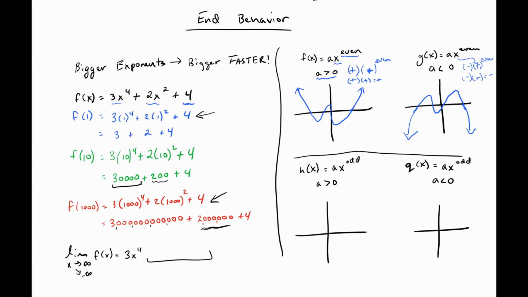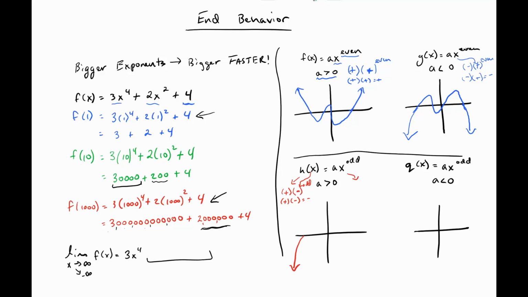Now the odd powers, as you might have guessed, are going to be a little trickier. So here I'm saying that I know that a is positive. And then as I travel to the left, so I'm going to have negative x values, and I raise that to an odd power. A negative value raised to the odd power is going to remain negative. And a positive times a negative is negative. So as x gets more and more negative here, I'm going to be traveling down.